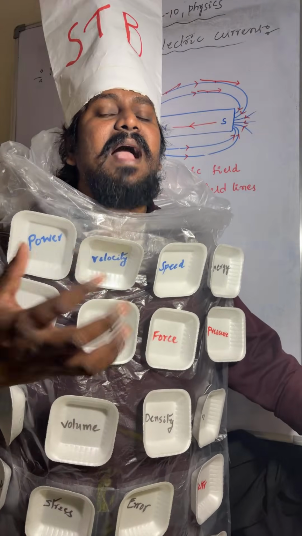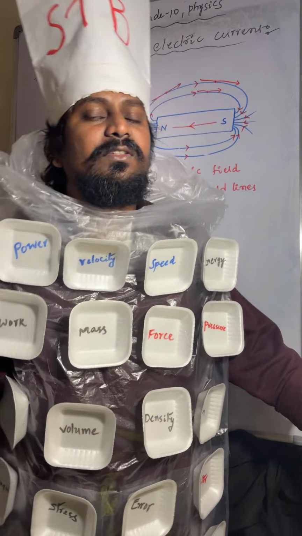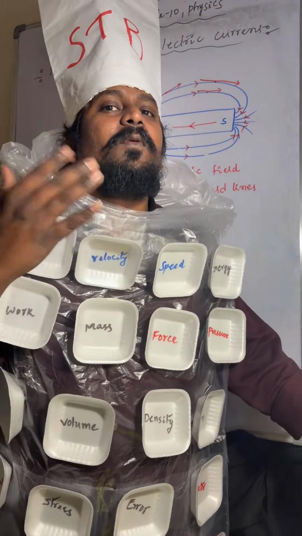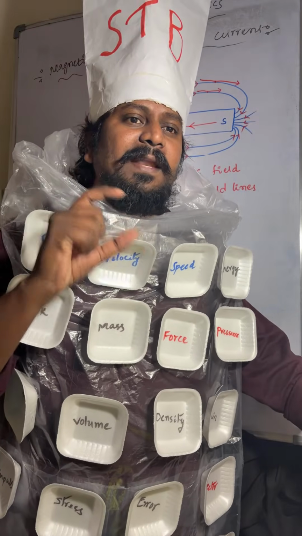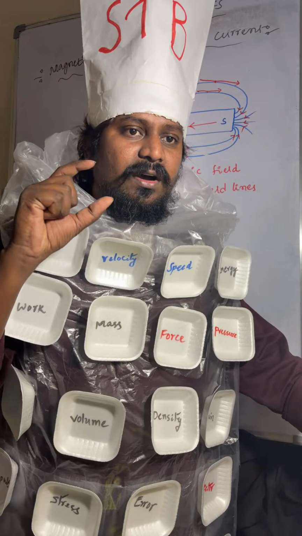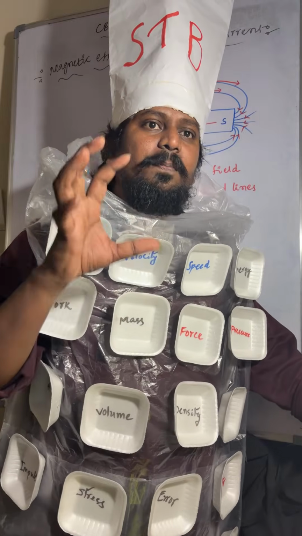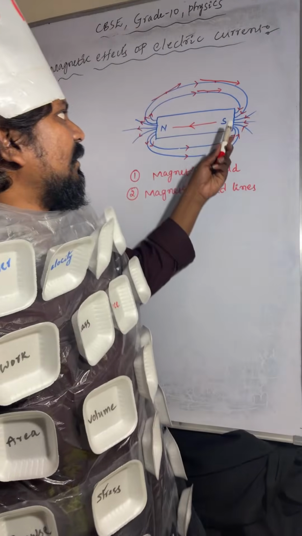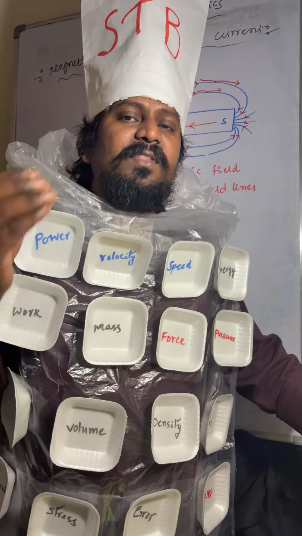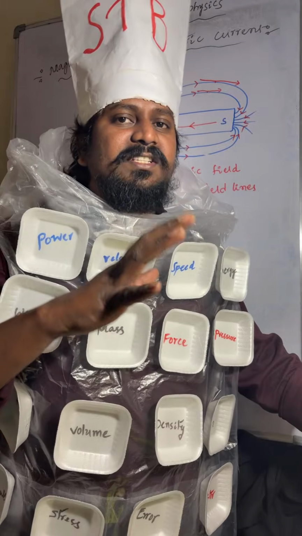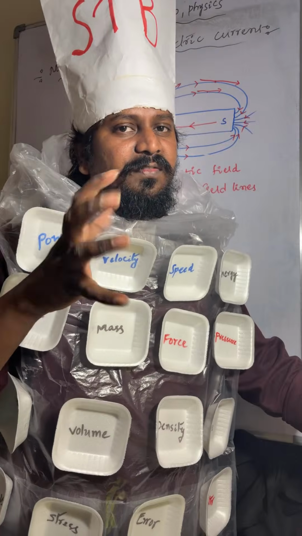We know that the magnetic field direction outside of the bar magnet is north to south, that is the free north pole direction. Okay, if you place a compass here, near the magnetic field, because of the magnetic field the compass gets deflected, which means deflection will be shown in the compass.